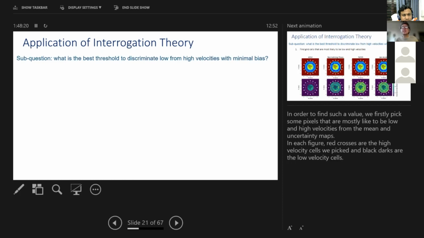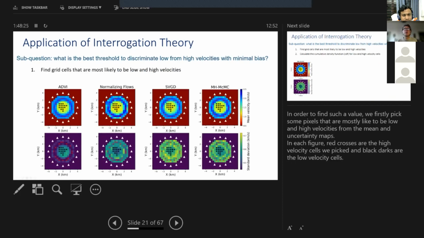The way we can do that using the data is we take some cells in the solutions which we're pretty sure are on the inside and on the outside. We don't know all the cells on the inside or outside, but we know some, because these cells, the ones with stars, tend to have low velocities and low uncertainties. These cells with crosses tend to have high velocities and still low uncertainties. So these various sets of cells, we're reasonably sure are inside and outside of the low velocity zone. So let's put them over there.